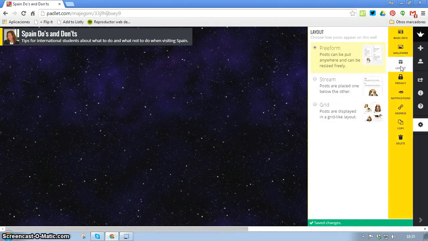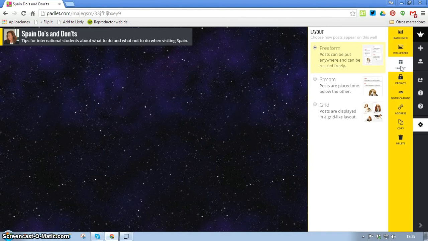And we can also customize the layout, how the different contributions by the different authors appear on the screen. We can choose a free form, that is, the posts can be put anywhere by contributors and can be resized freely.